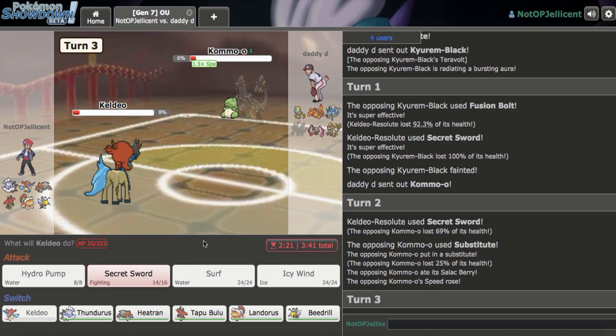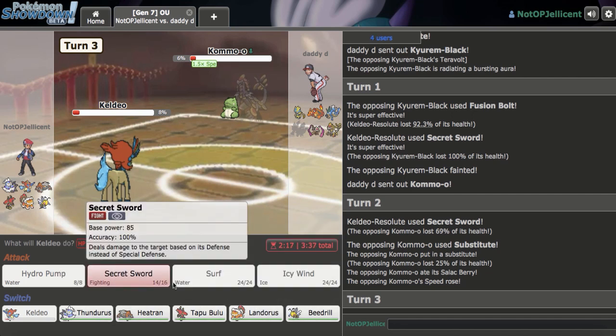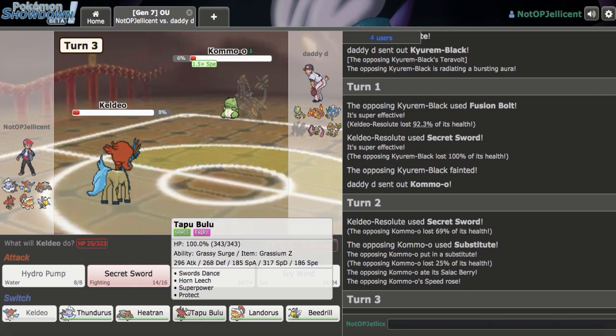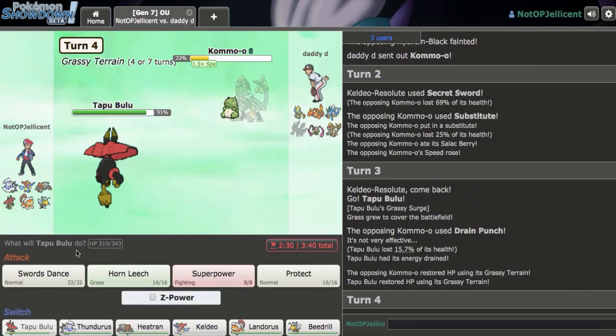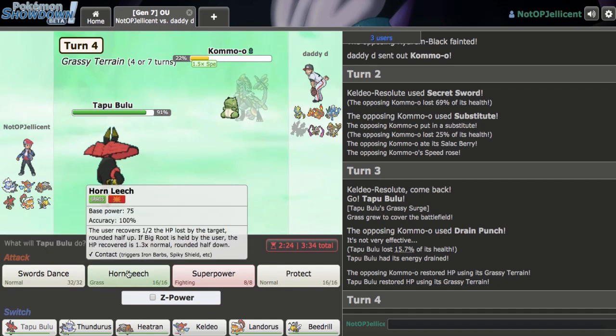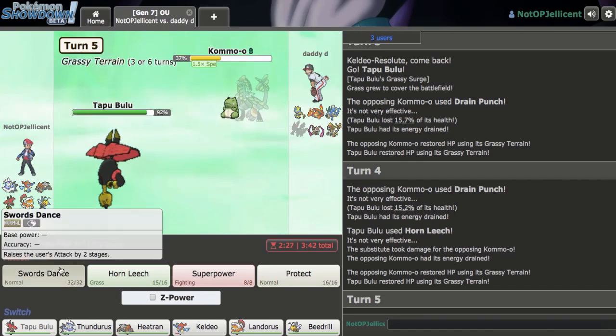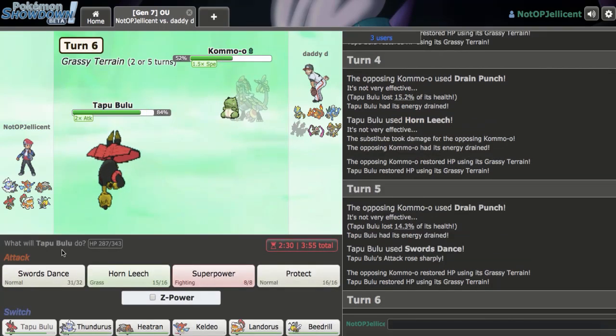I think I'll actually switch this out. Perhaps into Landers. No, Landers is actually my check to Charizard and stuff. Bulu is an option. I'll just go Bulu on the Drain Punch, and... Perhaps, I mean, I can try to use this as setup fodder, if it is actually setup fodder, I don't know. He goes for Drain Punch again. My Hornleech is not doing anything. Okay, I'll SD up to +6, man, if this is what you want to do.